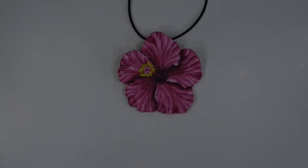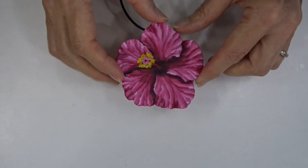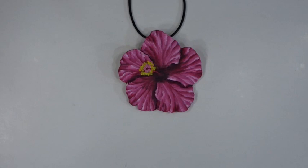So today I thought we'd do a fun little project, a little sort of painting with clay project where we create all these nice blends and colours on what is a flat piece. This one's painting with polymer clay, a flower pendant, and it's a very simple technique that I'm going to show you in how I do my painting with polymer clay.